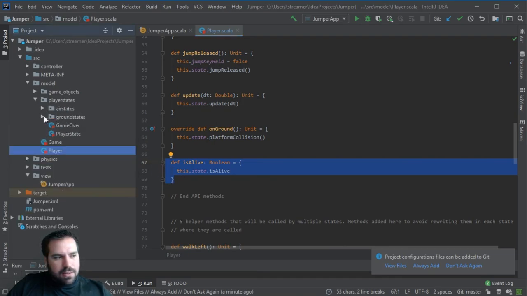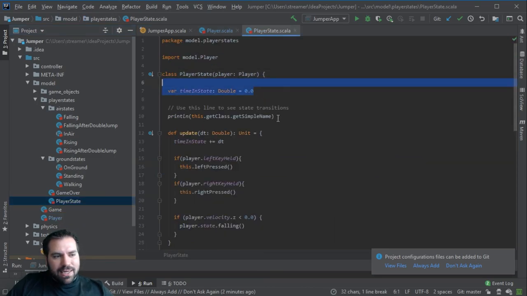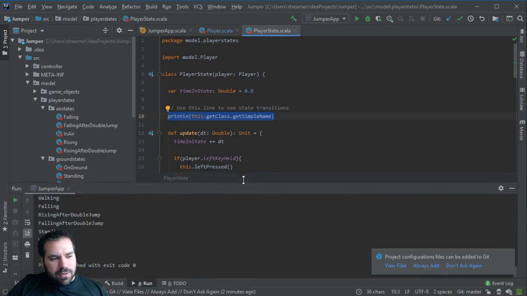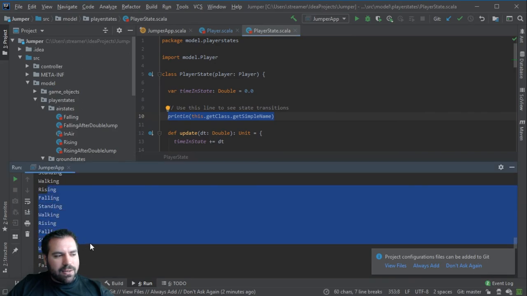All right, the states, what we came here for. So the player state, again, this time in state I didn't end up using. This line I use just to show all the transitions. If you have your physics engine done and you're playing the game, you'll notice in the console, we can see it, it'll print out every time a state changes, what state you just changed into.